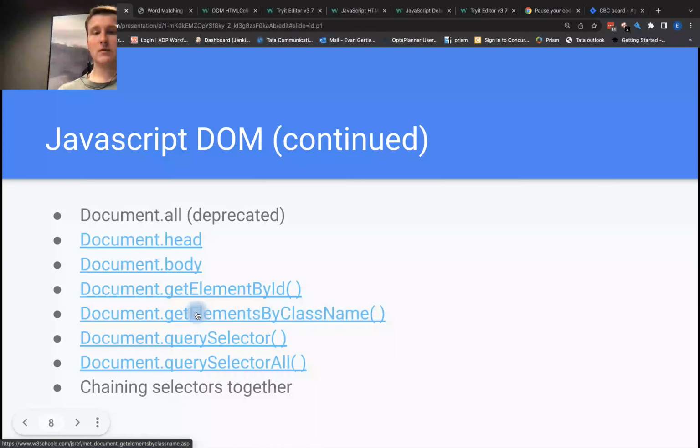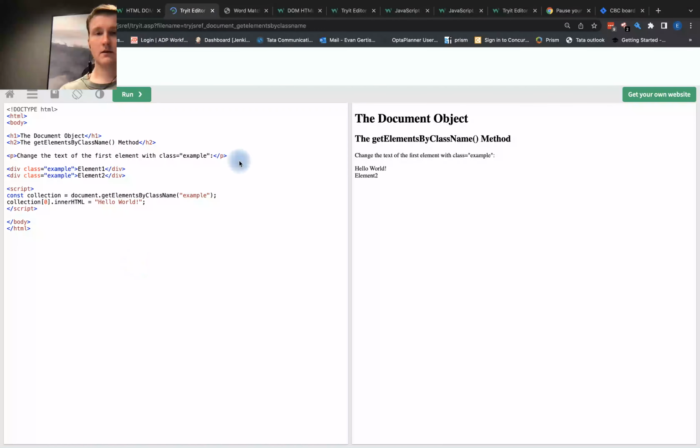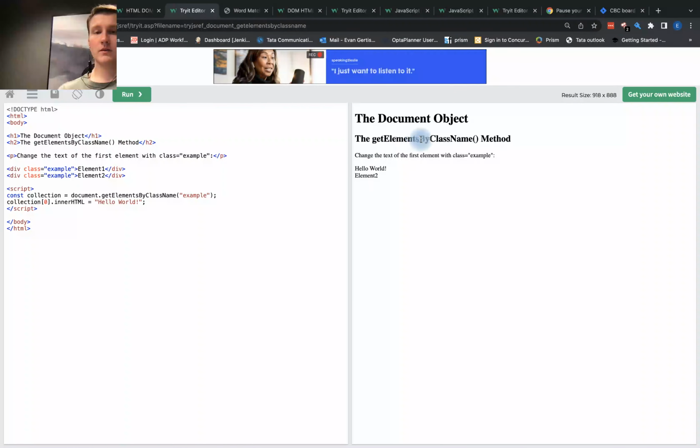Now we have document.getElementsByClassName. So we can look at an example here. The document object and the getElementsByClassName method. So here we have the method being invoked on the document object. So getElementsByClassName, right? Example. And then here we have our collection 0, and we can set the inner HTML to hello world, right?